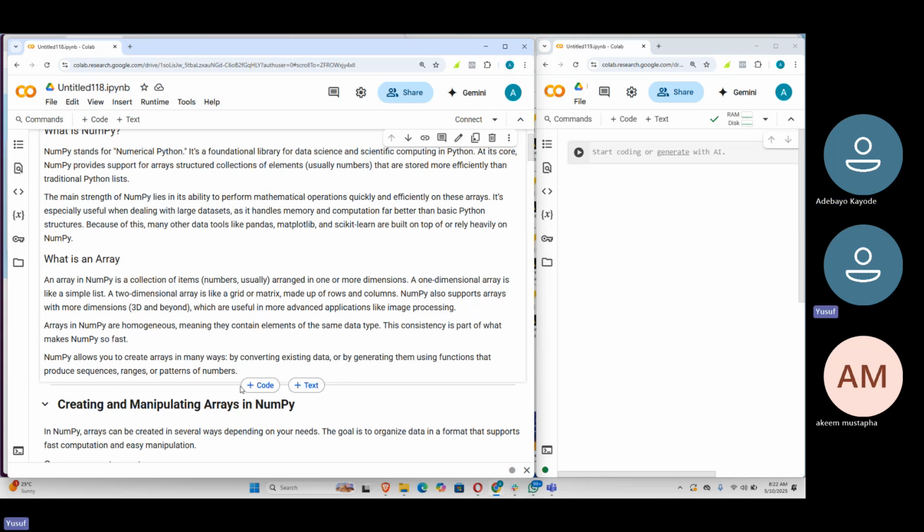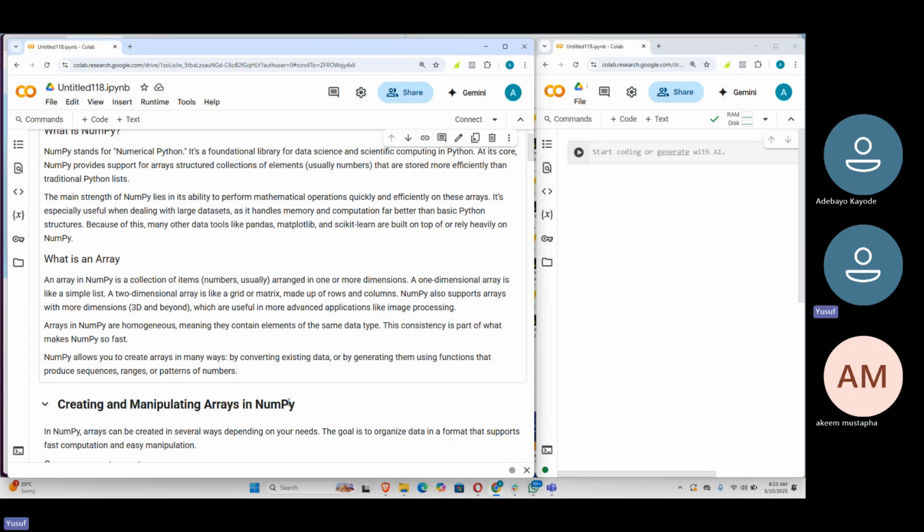When dealing with float, it will deal with them all through. It is not like I have to first undo float and later come back to undo some other data type. That is why NumPy is so fast for us. NumPy also allows us to create arrays in many ways, by converting existing data or by generating them using functions that produce sequences, ranges or patterns of numbers.